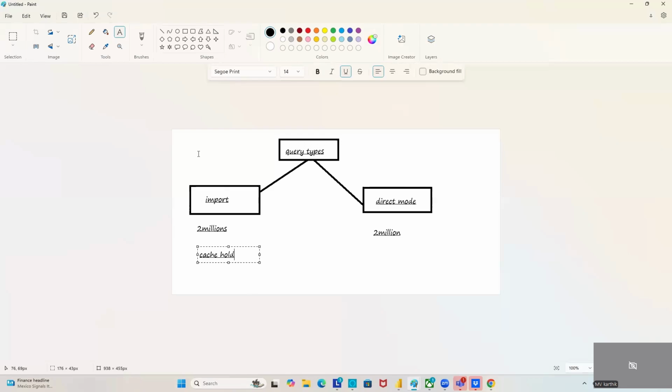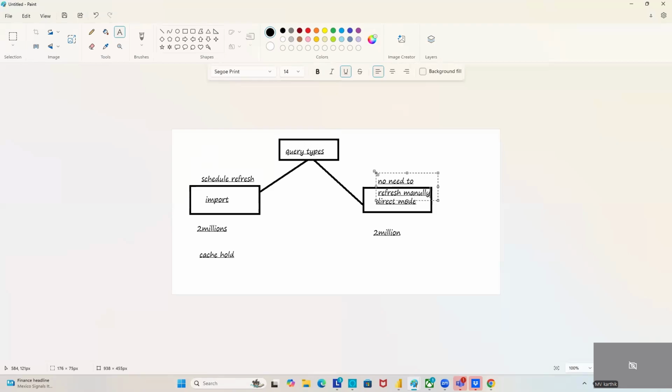But import needs a manual refresh or scheduled refresh. Okay, you need to have a scheduled refresh. Here in direct mode, you don't need to refresh manually.